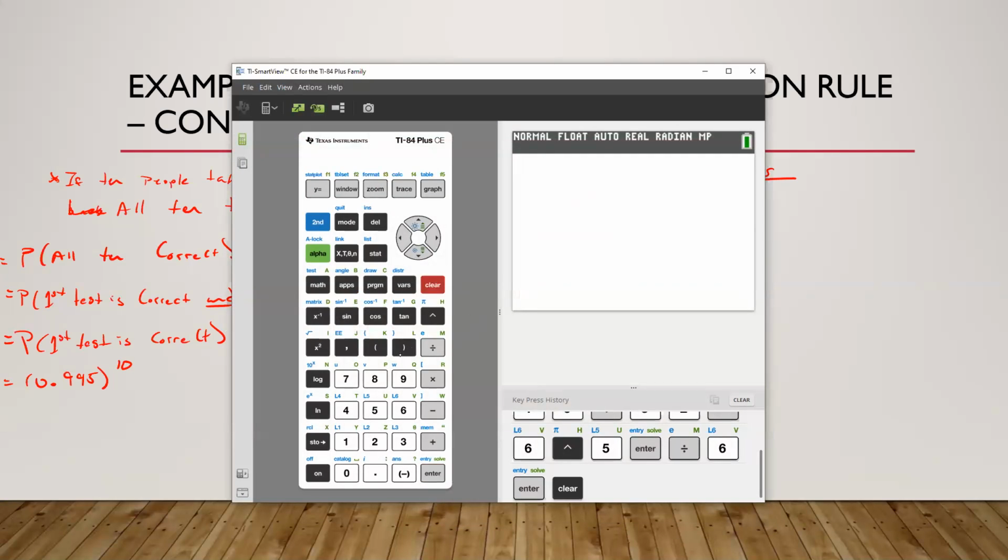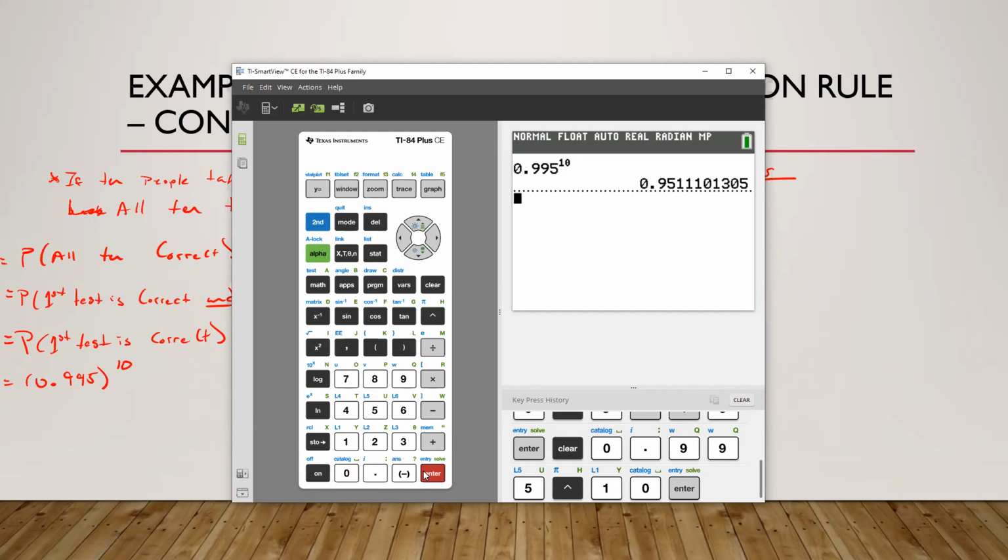Okay. So to do this in your calculator, you're going to go 0.995. And then does everybody see where my mouse is swirling around the screen? Do you see this little caret button right here? This little hat button looks like a little up sign. If you click that, that'll take you to the exponent power. If you have a TI-83, it just shows the caret, and then just type in 10.